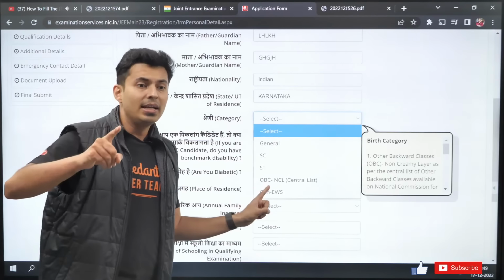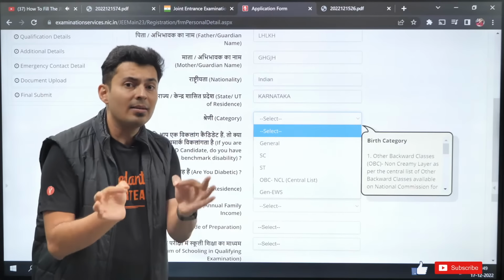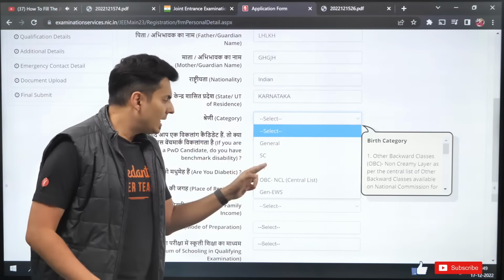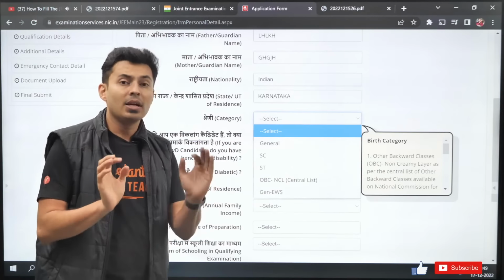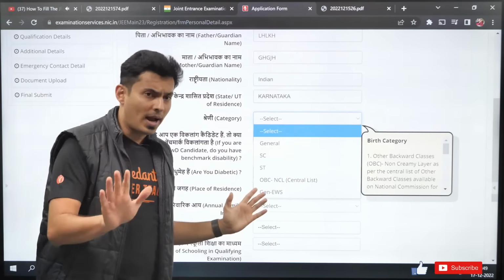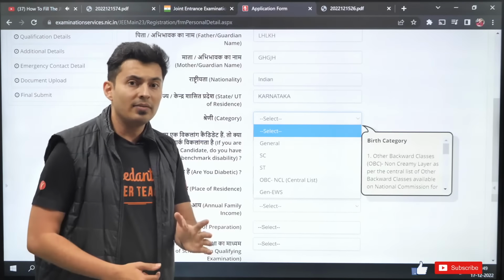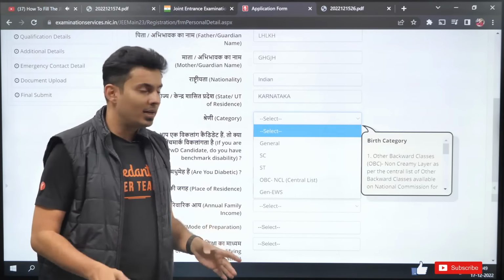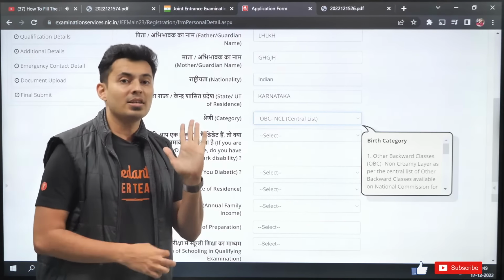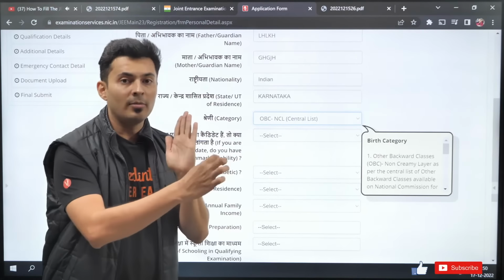So, you know, the validity of the certificate might be different, and many times they ask you the recent certificate. Now, let me tell you, I think that for SC and ST category students, even if you have a caste certificate which was done previously, last year, 2 years back, it is still valid. But for OBC students, you will have to give a fresh certificate from April 1st. Now, if you don't have it, it's okay. You can just select the category, but you will have to fill in a declaration form that you will get a new caste certificate before you actually go for the counseling or the enrollment process in the college.